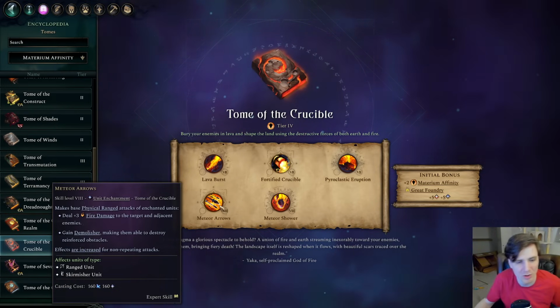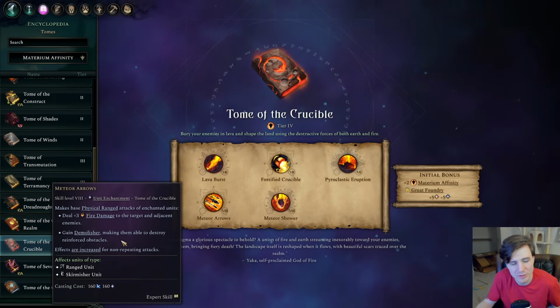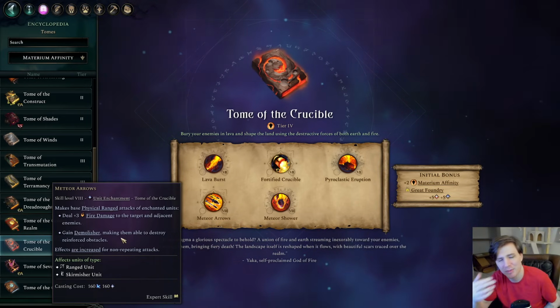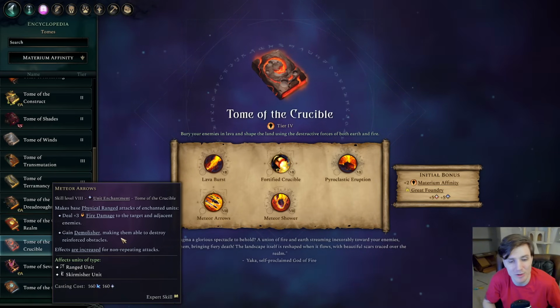Then all these units get demolishers so they can destroy reinforced obstacles. Unfortunately, I don't think archers really want to destroy reinforced obstacles because they really want as much stuff between them and the enemy. Meteor Arrows is okay, I just don't know if it's worth building for anymore, and I personally haven't seen anyone build for it.